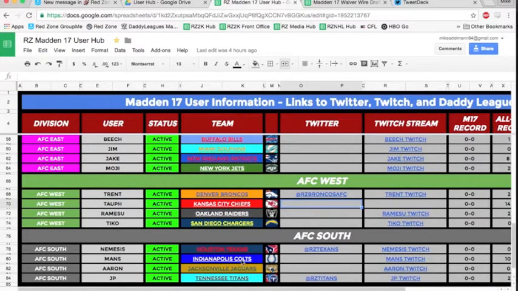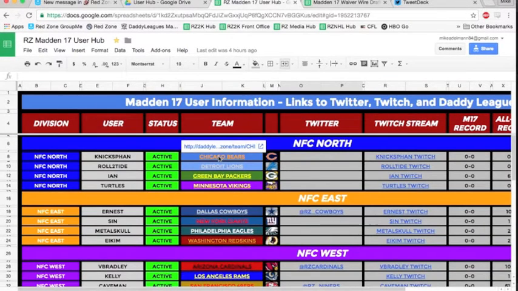So here you can see the names of the team are underlined too. And that is for your Daddy Leagues page. Obviously, we understand right now EA hasn't released the CFM website yet, which means that Daddy Leagues can't function yet. So as soon as that gets released on the desktop on the website, then we'll have Daddy Leagues and we can use that. Status here, that means your status in the league.